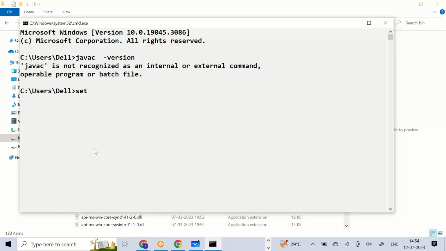Set space name is equal to, where name is path.